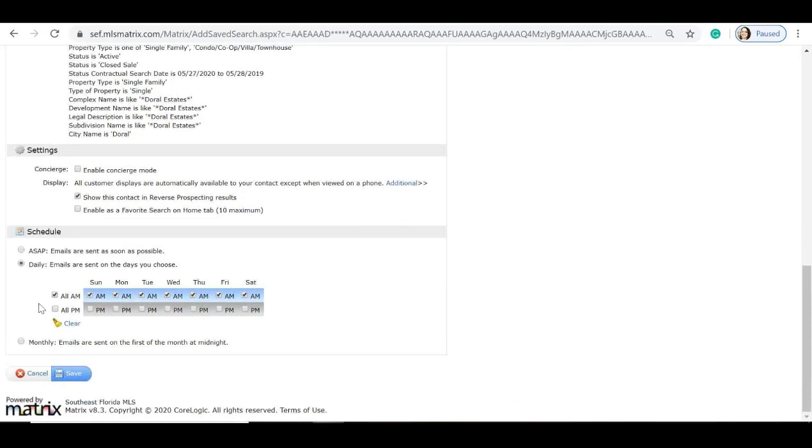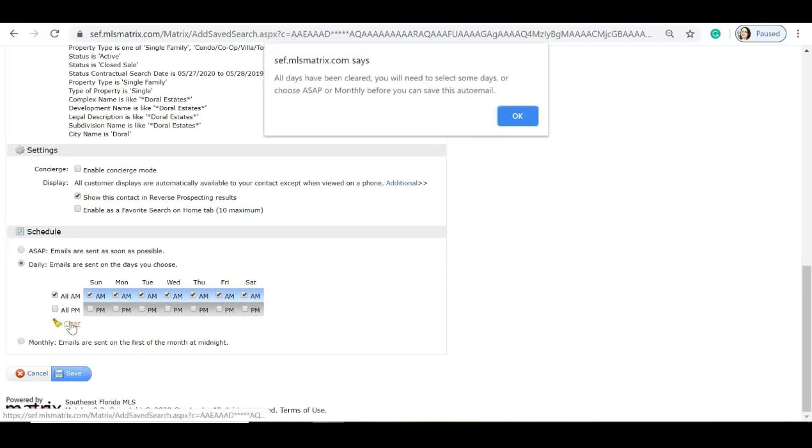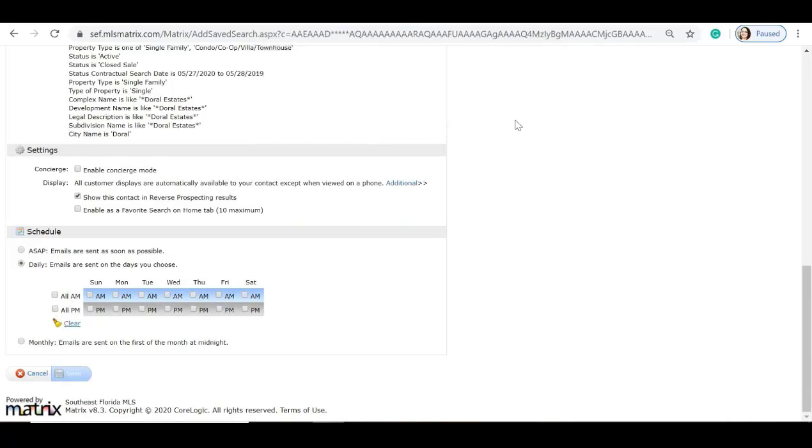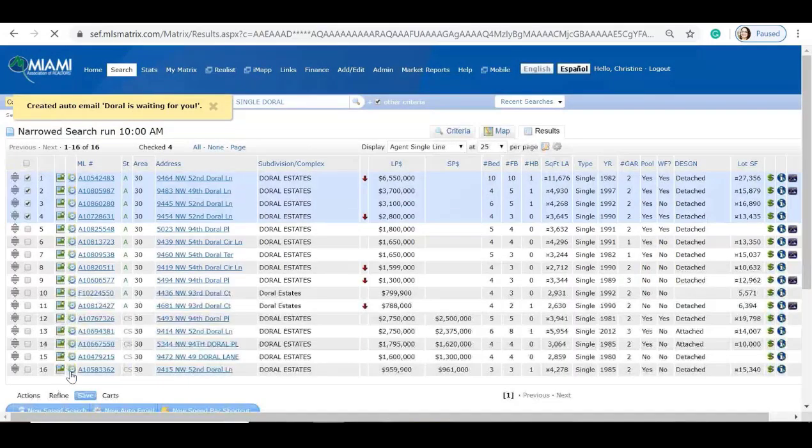We learn about that in 101. But here's your schedule, right? So you can go ahead and clear. The system is telling me, are you sure you want to clear all the dates? I'm going to say yes. You have the option of ASAP. That means they get the listing exactly when it hits the market, or you can select daily emails and you can pick whether you want them to go out in the AM or in the PM. The AM is 8 in the morning. The PM is 8 p.m. You can select the days that you want, either all in the AM, that's not the weekends, for example, but you can pick whatever days you like, press save, and you're good to go. You also have the monthly option available. So I'm going to press save. And now we've created an automatic email.